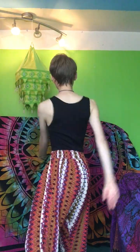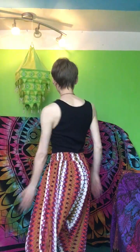Lifting in the crown, just turning from the head and the neck. So imagining the neck and the spine are stationary. We're just turning from that waist point. Throwing away that tension and that tightness.